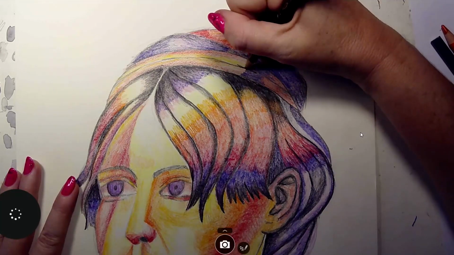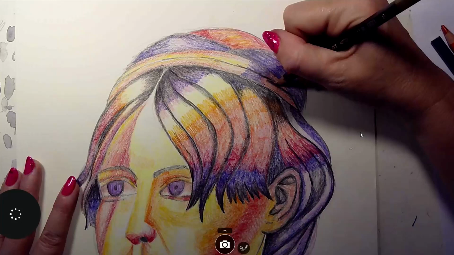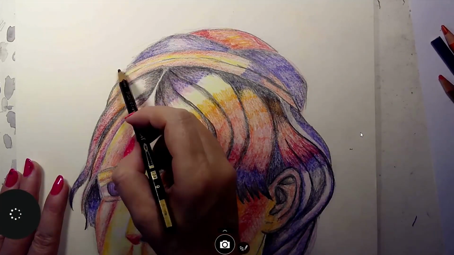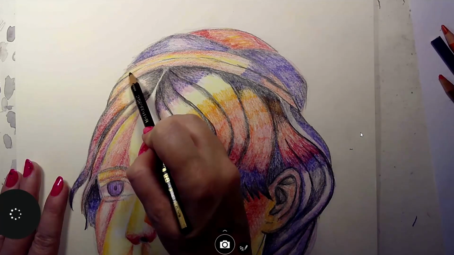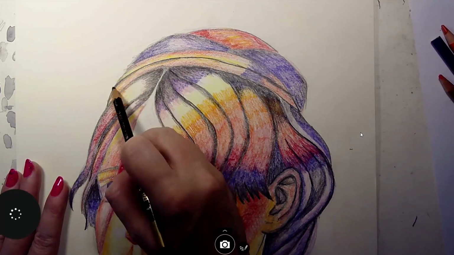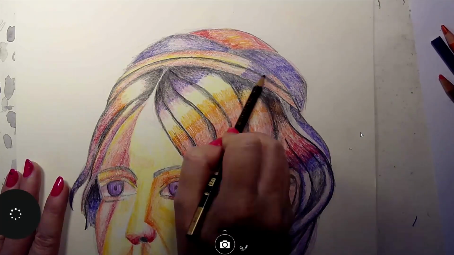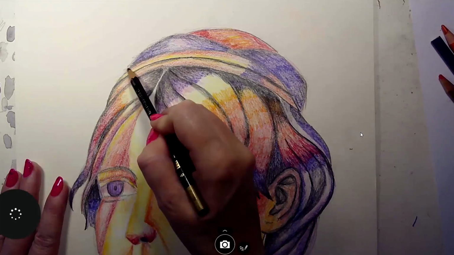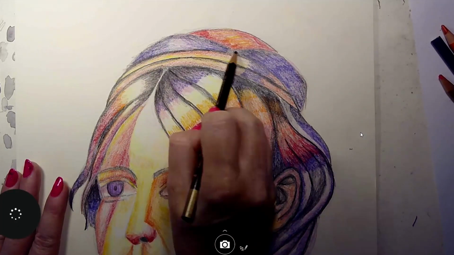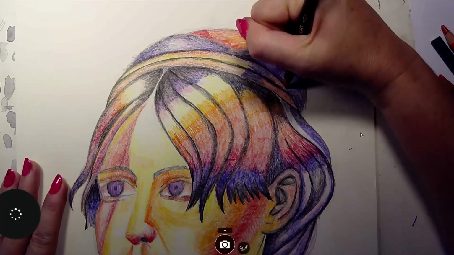The top is really kind of unfinished, but remember that in some drawings, you want to do some areas finished, and artists do this on purpose, and leave some areas unfinished. And you want to choose those areas to make the drawing stand out.